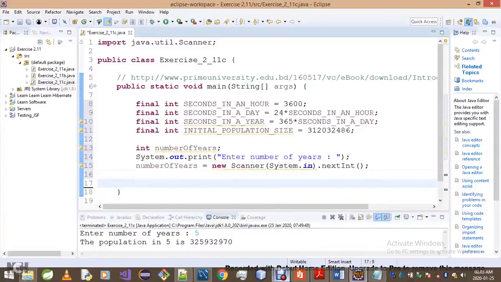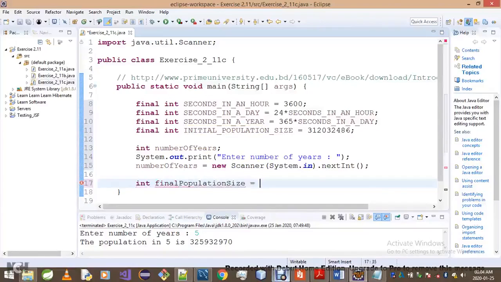We simply want to calculate. Now we gotta calculate the number of seconds in an hour. In fact, we don't. What we can do is, let's do it differently this time around. We can simply have a variable, call it final population size.